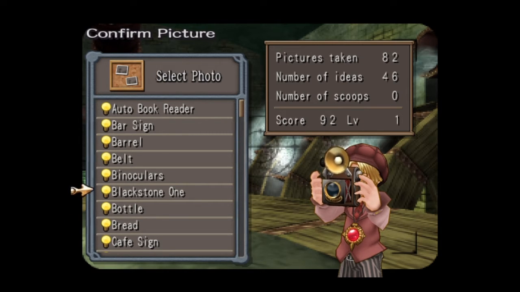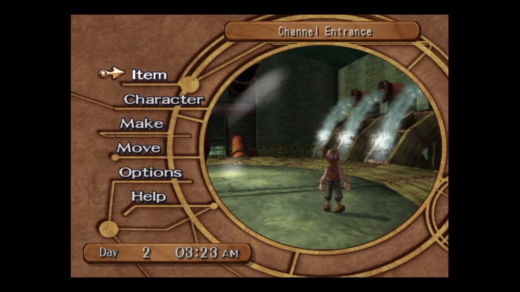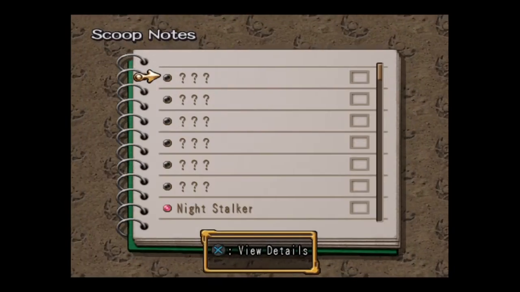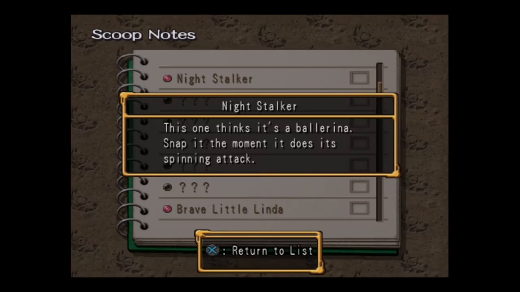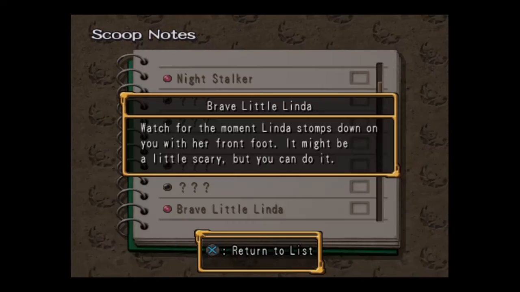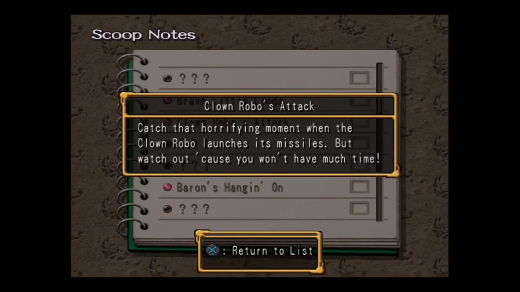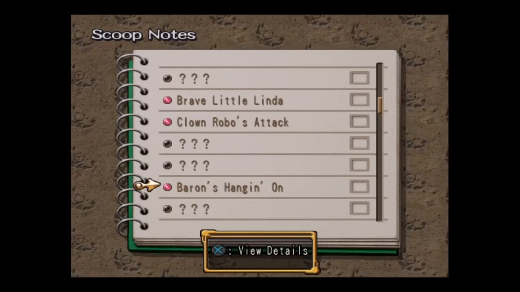Oh wait, the Blackstone 1 is not a scoop. I thought the Blackstone 1 was a scoop, I guess not. Okay, let's look at the scoop memo. Some of these can be kind of dangerous to catch. That one especially is a real pain to catch. So is that one. That one is absolutely a pain to catch. I've only ever gotten this one once.